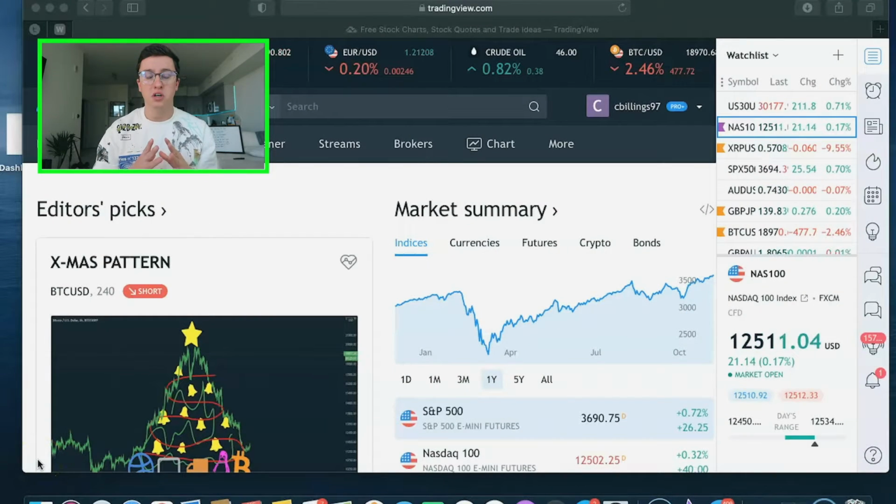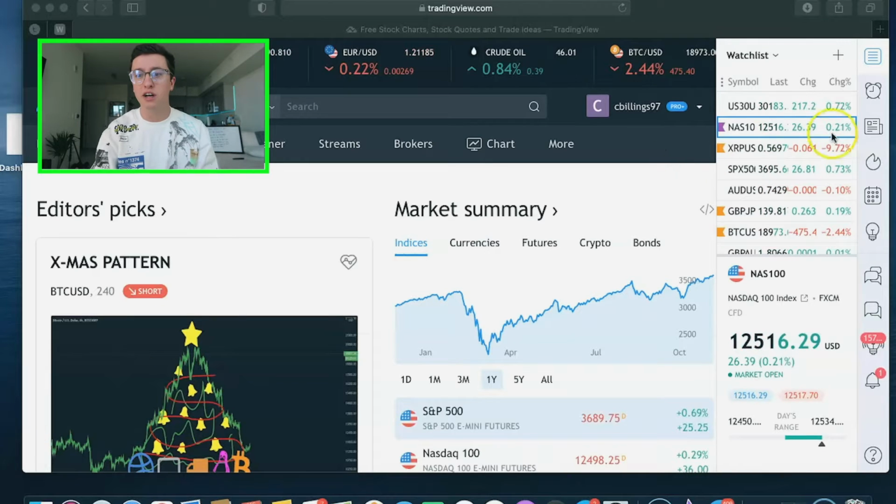Alright guys, so the first thing that we're going to do is obviously go to tradingview.com. So this is our desktop platform. This is what we're going to be using to actually do our analysis on the charts. I do not do my analysis on my phone on MetaTrader 4. Let's be real guys, it's a tiny screen. You can't really see everything that you want to see. So I'm going to make this video as simple as possible, and I'm going to go over as much information as I possibly can within the time that I have with you guys.